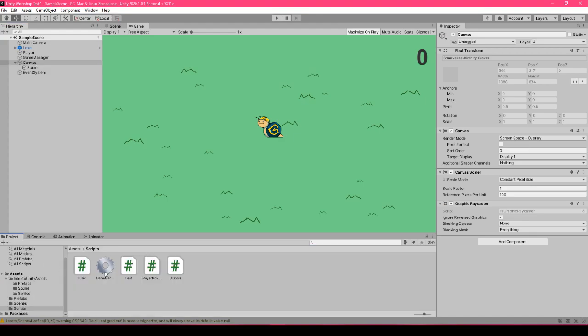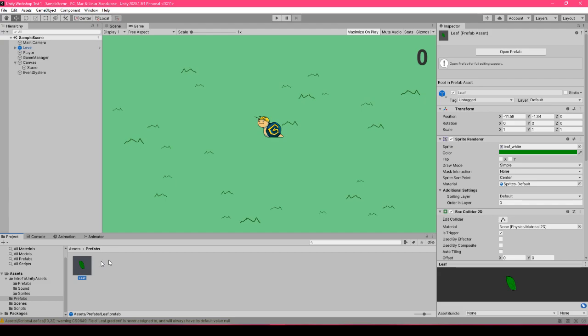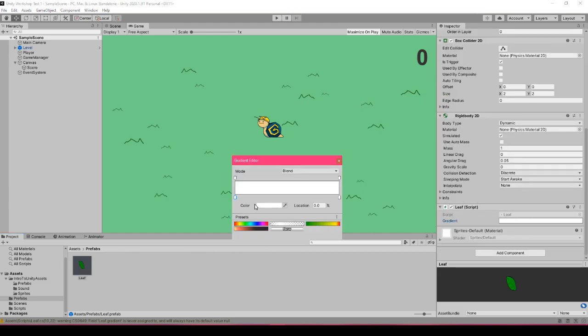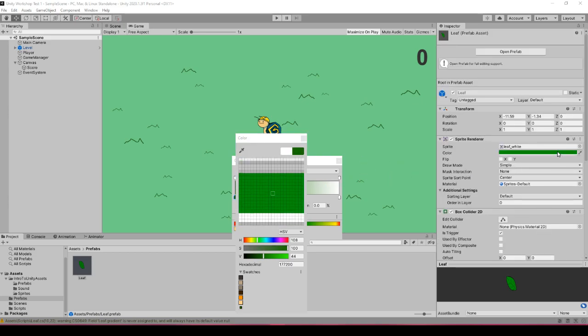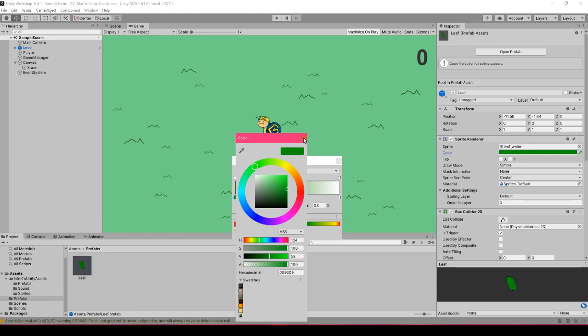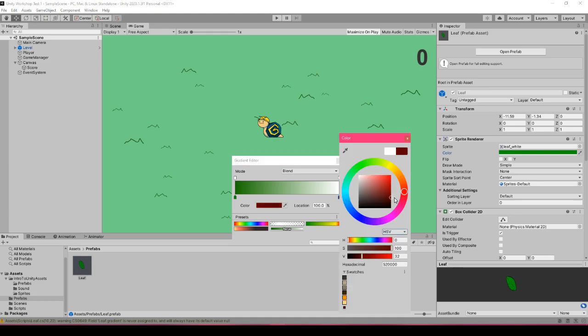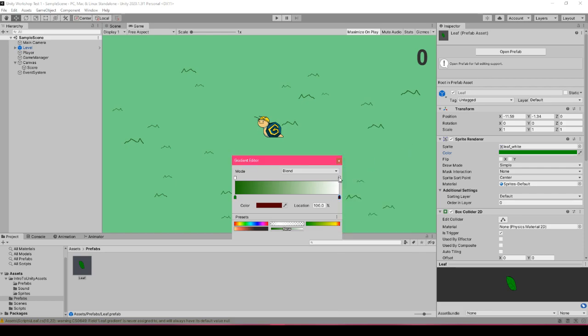Now if we go to our leaf in our prefab, if we change the gradient to, let's say we start off with a nice green color like we had before, and we're going to end on maybe a dark brown, and have orange in the middle.